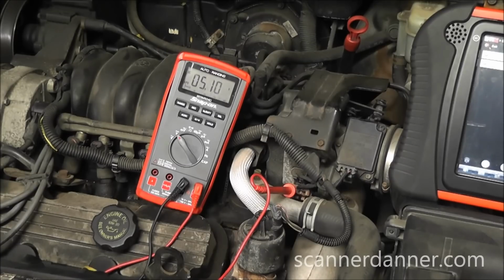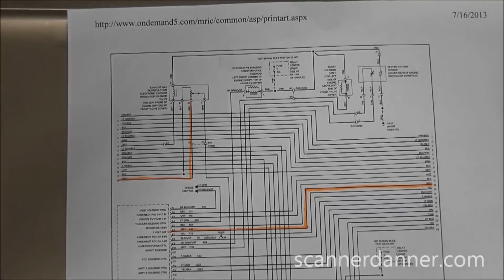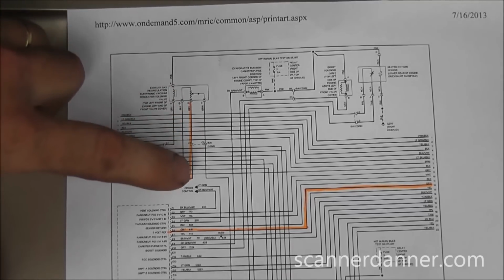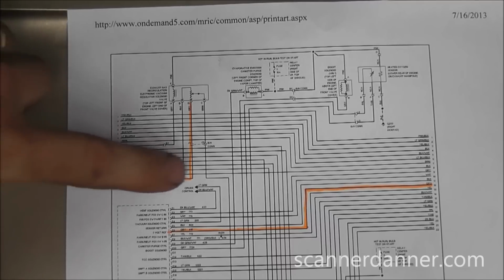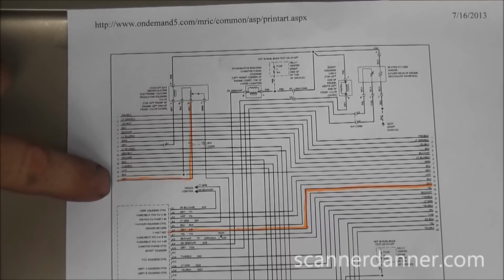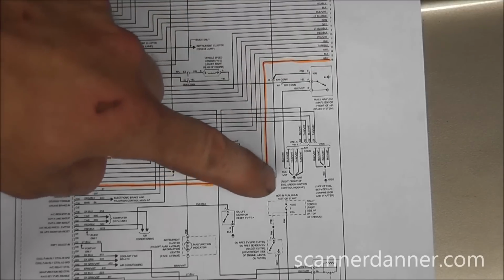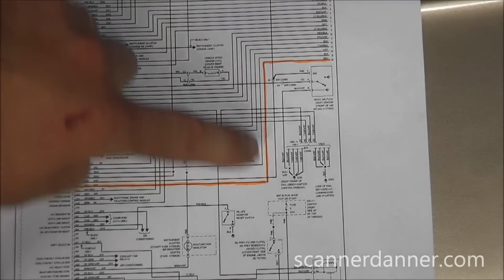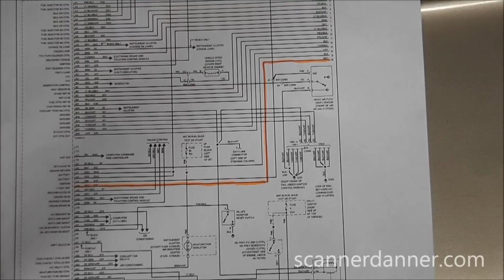Before we start attacking this harness and pulling everything apart, our next step is to check that same reference wire in another location, at another sensor or at the computer. So we need a wiring diagram now. Okay, here's my EGR valve in this diagram. This gray wire right here is my reference. It goes to the next page, so it just comes down, there are no splices. It comes over this way, down here, right to the computer, and it says 5 volt ref. There are no splices in that leg of this 5 volt reference circuit.